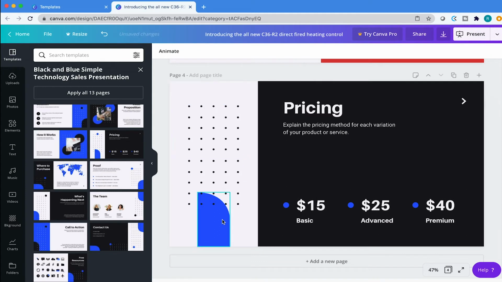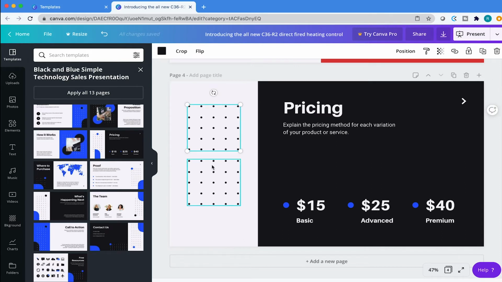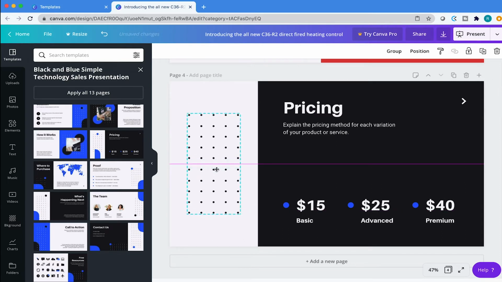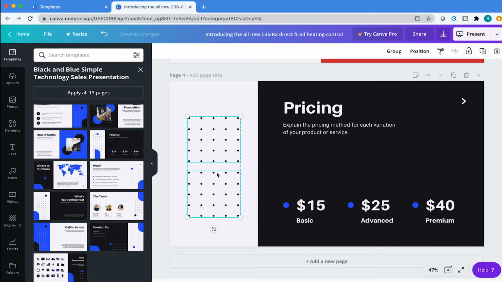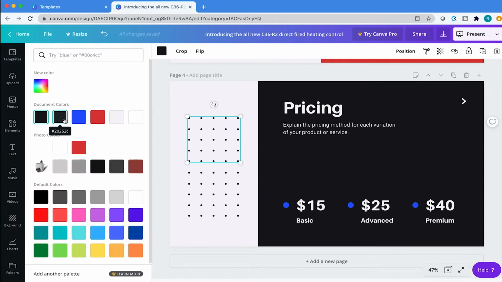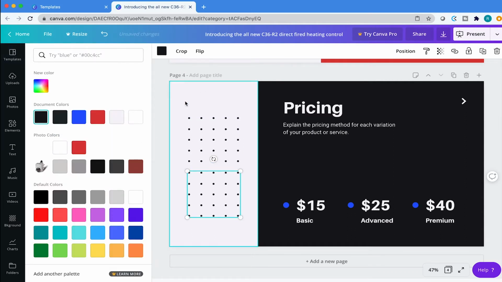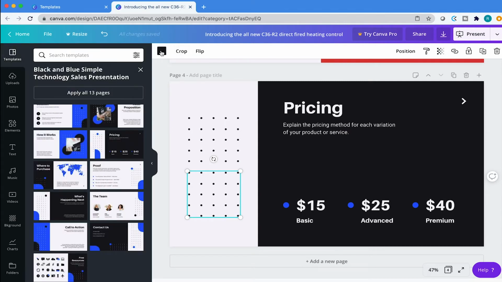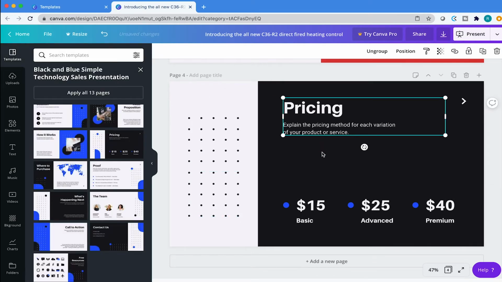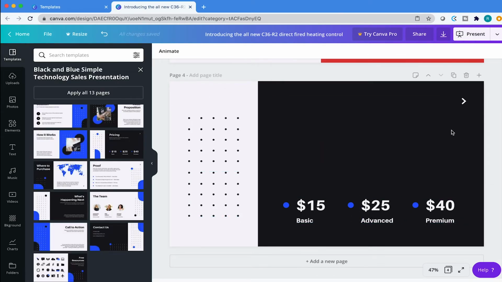So I'm going to come over here and delete these little elements here. Select these because I like them. They're working out pretty good for me. And if I can just, there we go. I'm going to bring them down. Something like that works. And then to change the color of this element, come over here, click on that, just as you would with the background or the font color. Change it to that. Perfect. And I'm going to delete this. I'm going to keep these here though.